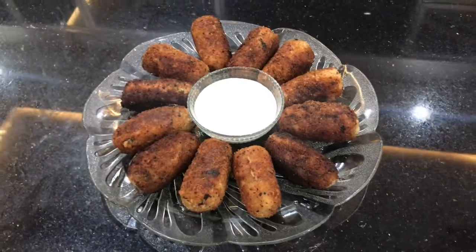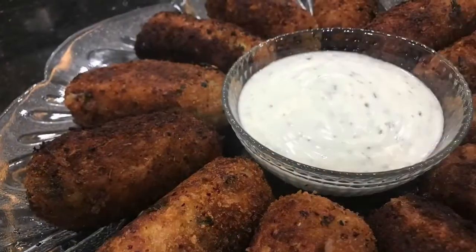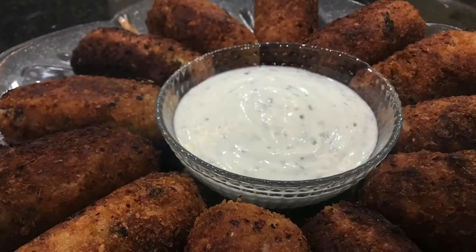So that's the final look, guys. You can see that's our chutney in the middle, along with our croquettes, which we really enjoyed, and we always like making them whenever we are making any rice dish.